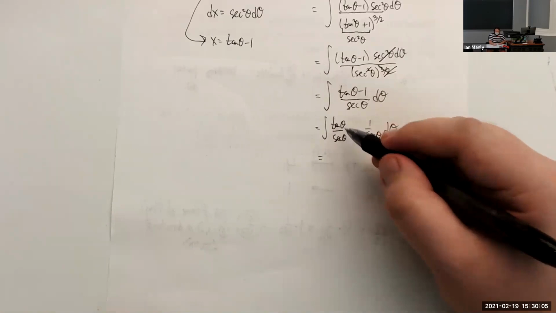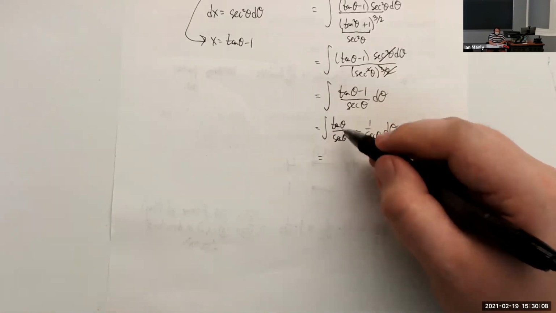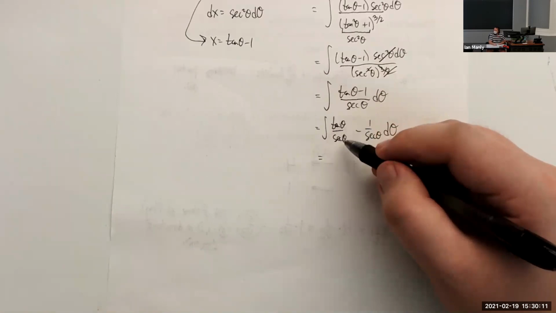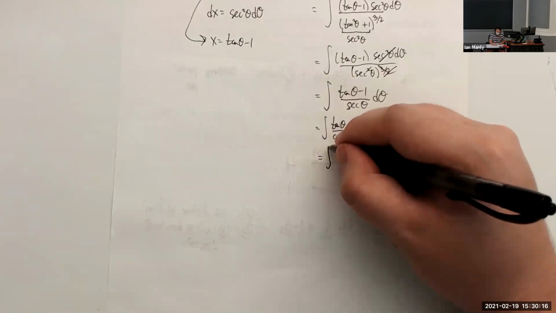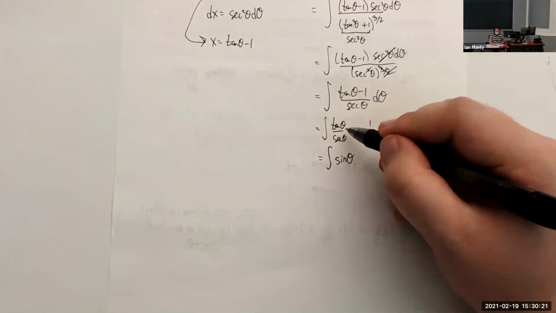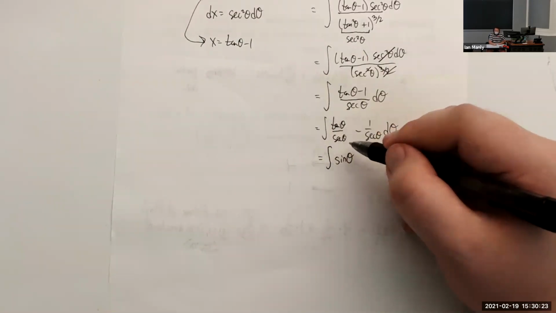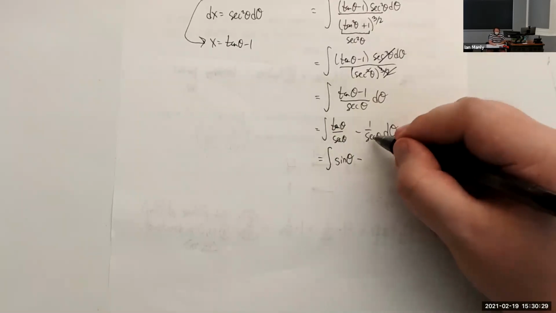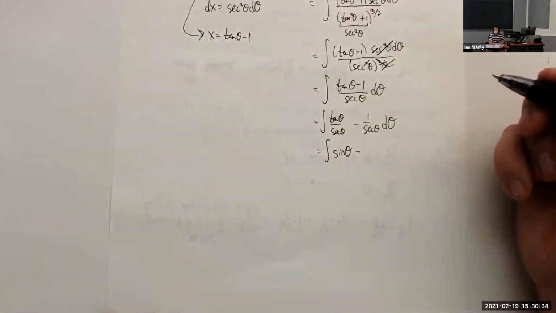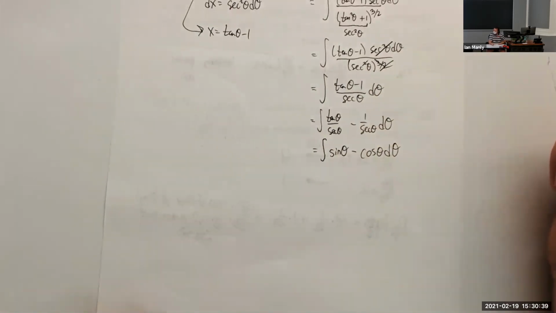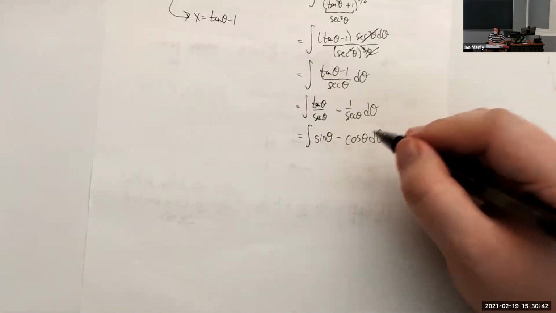Okay, so tangent of theta divided by secant of theta. Does anyone know what that's going to simplify into? What do we get for that? Yeah, that's right. We are going to end up getting sine of theta from that. Reason being is that tangent is sine over cosine and secant is 1 over cosine. So the over cosines cancel out. Then we have 1 over secant of theta. What is that going to turn into? Cosine of theta. Absolutely right.